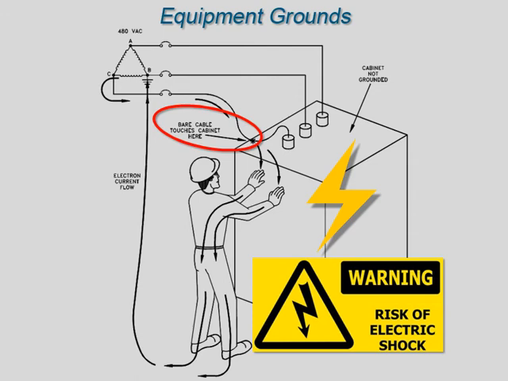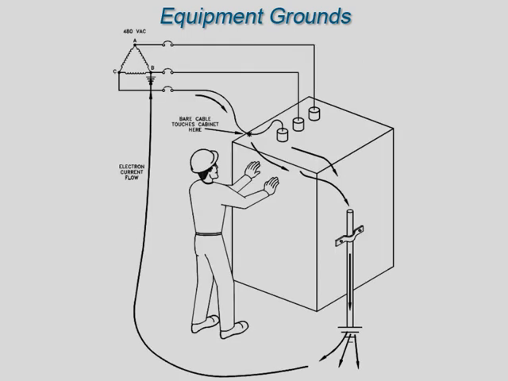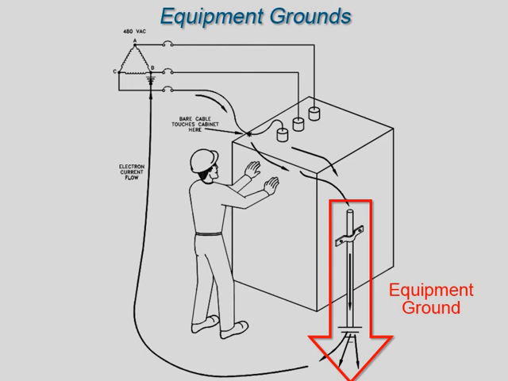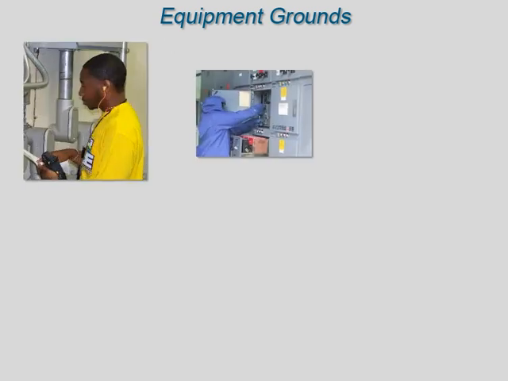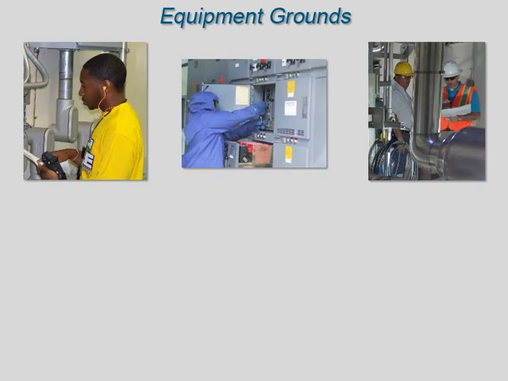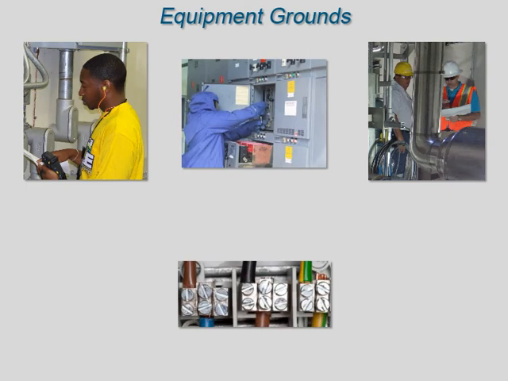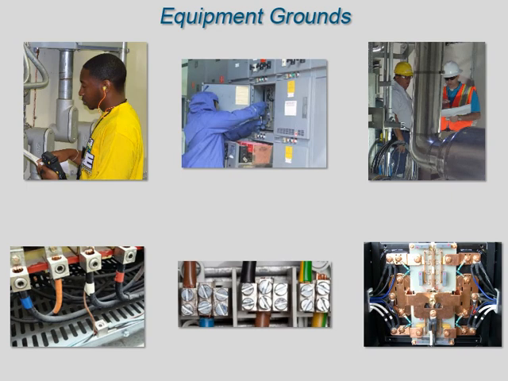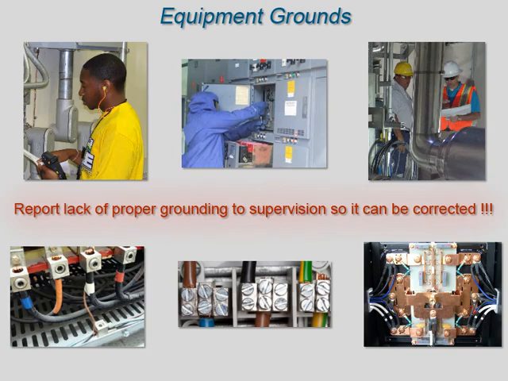This would be a dangerous situation if either phase A or C were grounded and if the cabinet were not grounded. To prevent this dangerous situation, all of the electrical cabinets have an equipment ground as shown. In this case, if an inadvertent cable to cabinet ground occurred, the current would have a low resistance path to ground, bypassing the person, which is the purpose for equipment grounds. Operators, maintenance persons, and supervisors should take care to note if equipment grounds are solidly in place. If not, this could expose people in the area to unsafe equipment enclosures.